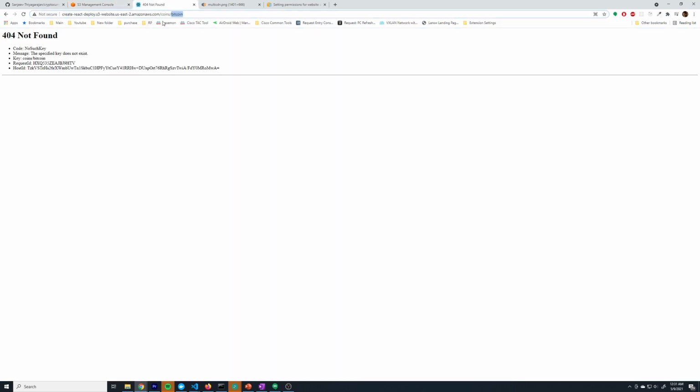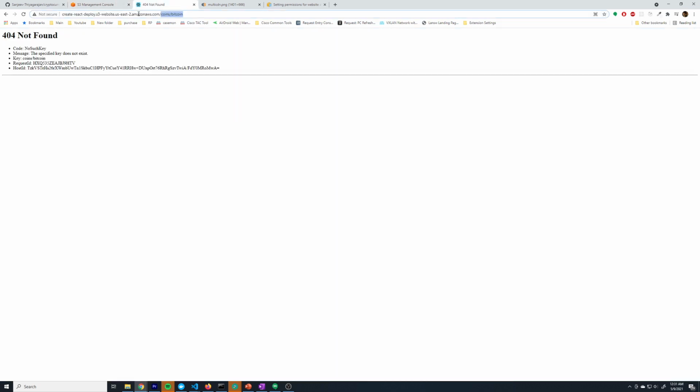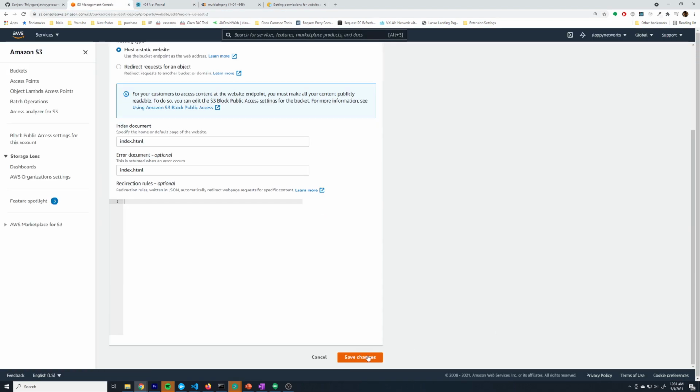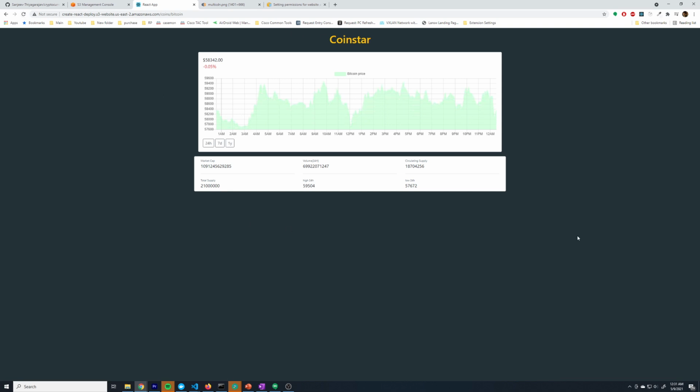And so what's going to happen is that when the user goes directly to /coin/Bitcoin, S3 is going to report an error, a 404. However, instead of returning this 404 page, it's just going to send back the index.html file to the user. So the index.html file is going to load up React. It's still going to have this exact URL, and then React Router will route and load up the necessary components for this specific URL. So let's save this. And now I'm going to hit refresh with this full URL. If I hit refresh, we can see that it fixes that issue. So now we can go directly to a specific coin's page.